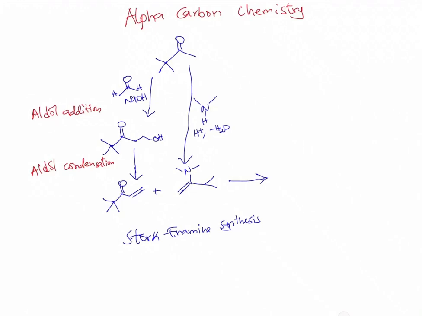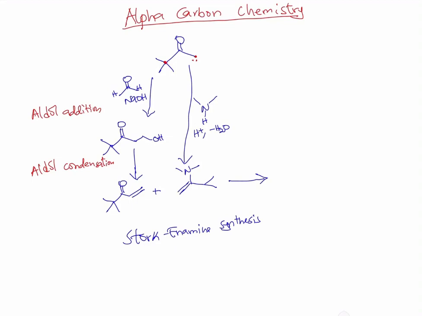Hello, in this video we are going to practice some alpha carbon chemistry. Now if you look at this molecule here, we have an alpha carbon on the left and another one on the right. The one on the right contains alpha protons. So under basic conditions we can deprotonate it to form an enolate, or we can do it under acidic conditions to form an enol. And in each of those cases, it transforms this alpha carbon into a nucleophile, which can then be utilized to attack a variety of electrophiles.